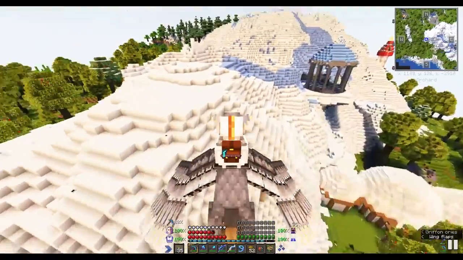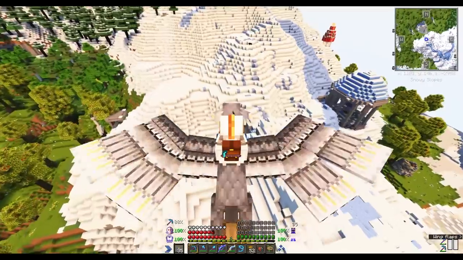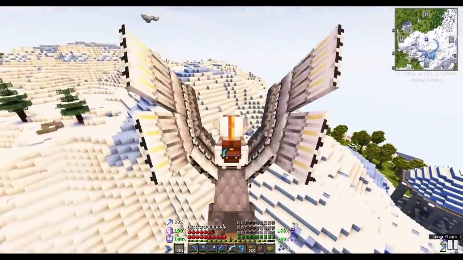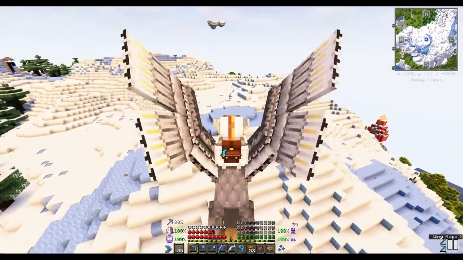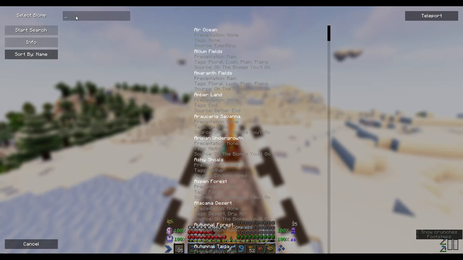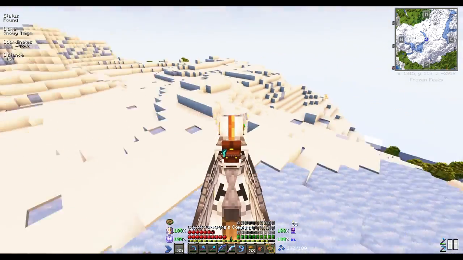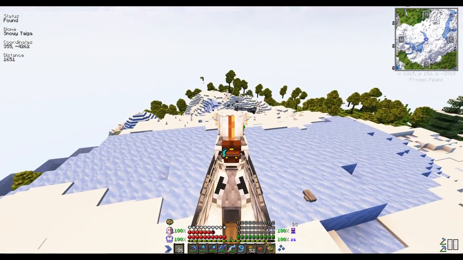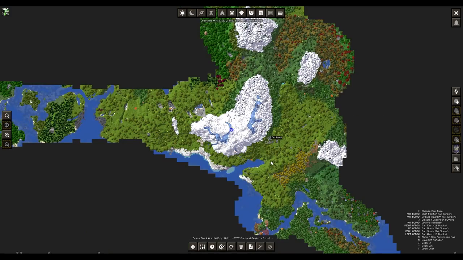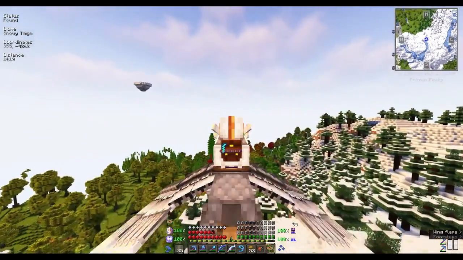Okay. So I don't see anything else. Oh, but wait, we're all the way by the orchard, so we can actually use the compass again. And it shouldn't give us the same one, I hope. Where are we? Follow. Okay, it shouldn't, yeah. Alright, let's go to the taiga.